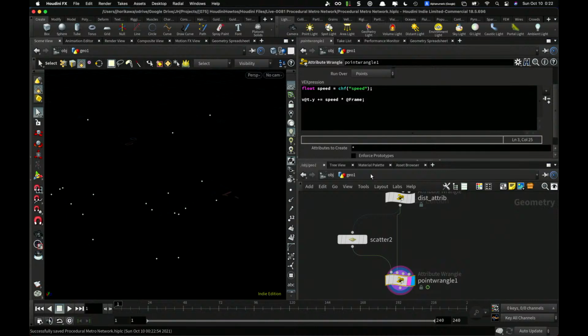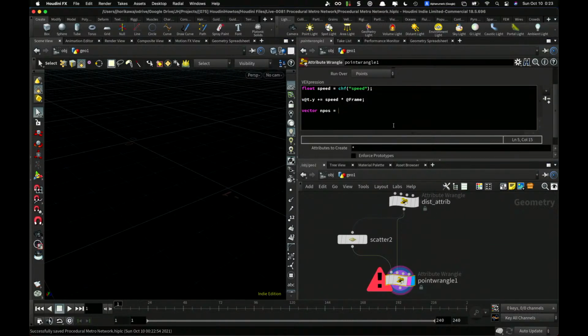So consider this t value as the UV value for the UV sample. So in order to get the new point position, you can use the updated t value as a UV to sample from the second input. UV sample, first input, the second input.